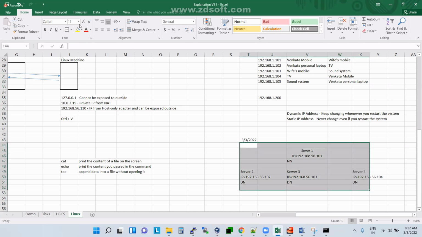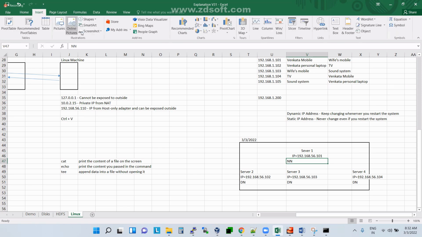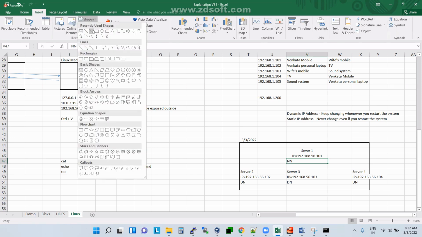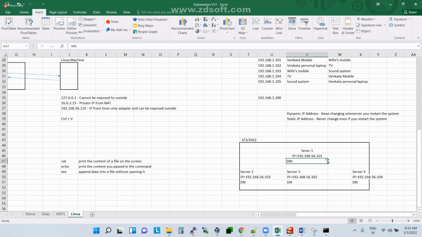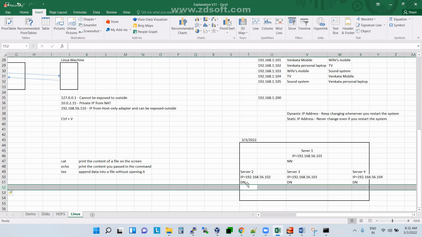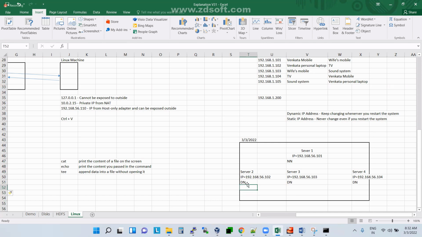I told you that the data node service will send a heartbeat to the name node service. Correct? Yes or no? So how will the data node understand what its name node is? Based on IP. Here you have a configuration file.